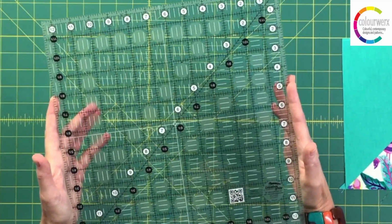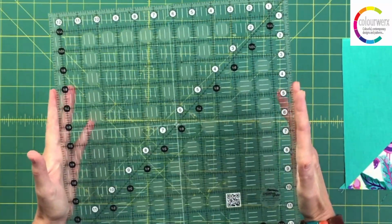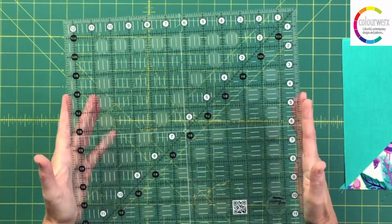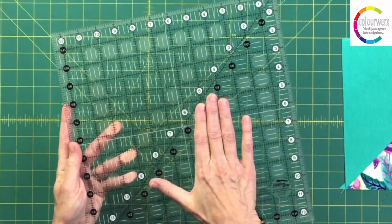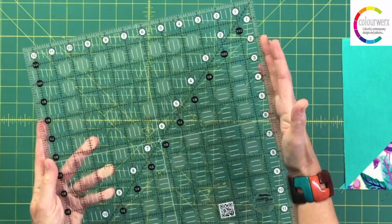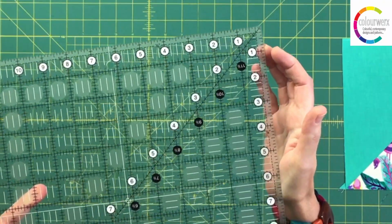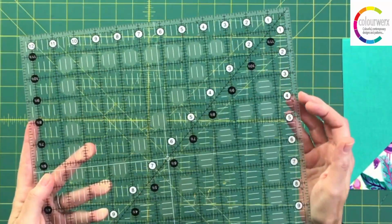I know that sounds really crazy, but this is what I used to tell beginning quilting students. Take your square ruler and start to study it. Don't cut anything with it. Just look at it for a minute and start to study where things are on your square ruler. For instance, this one from Creative Grids has lines every single 1/4 inch. But if I look more closely, I can also see lines at 1/8 inch. It's got increments almost every single measurement that I need.